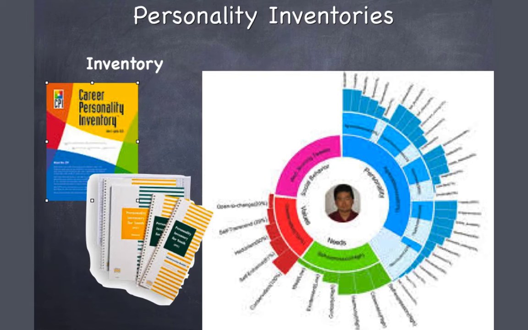What you see in the bottom right would be a graphic representation of a particular inventory, where you can see the degree or the amount of what personality traits might be a part of your experience. It can be scored according to a standard procedure. It yields a personality profile, and what you see on the right would be a personality profile. Where does a person fall on these various dimensions or traits?